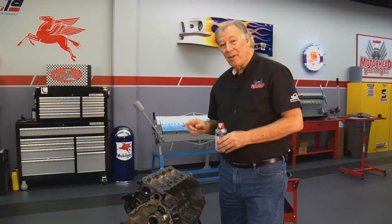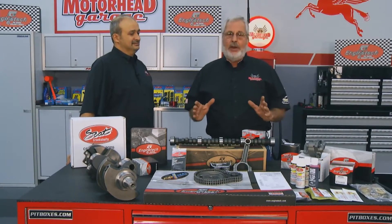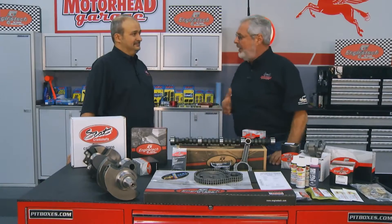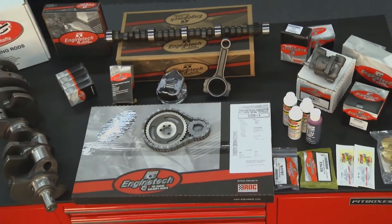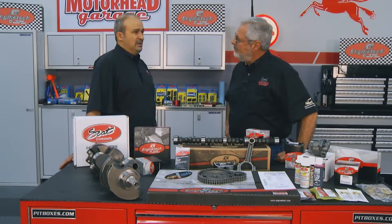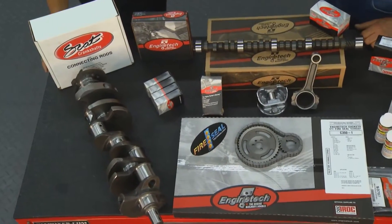It's important to have all the right parts. When you buy a stroker kit you get a crank and rods. Engine Tech has a master kit — everything in one box that you may need to rebuild the engine for a typical small block Chevrolet, small block Fords, big block Fords, big block Chevrolet as well. It's a complete kit that allows the weekend warrior racer to build a small block Chevrolet up into the 325–350 horsepower range without spending a lot of money.